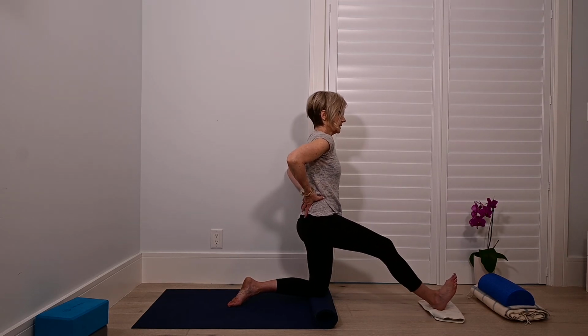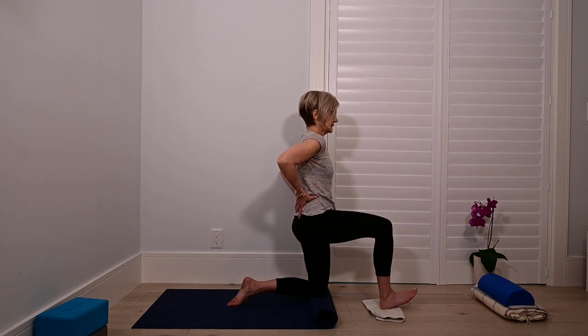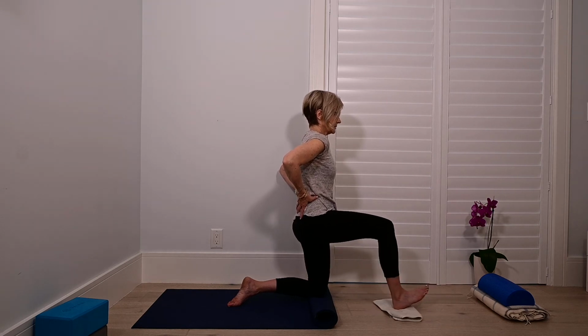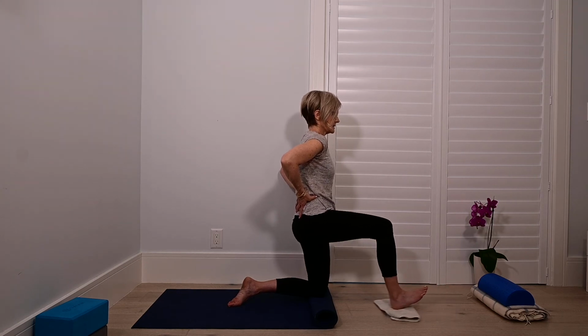I didn't go out all that slowly, and I should have gone more slowly. This is actually one of my favorite exercises. There's balance involved, keeping my hands on my hips to keep them honest. And then you'll switch to the other side. So 10 times on each side, if you can, of heel slides.